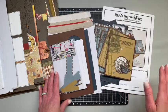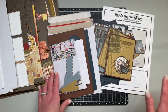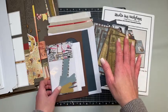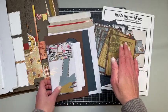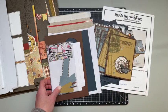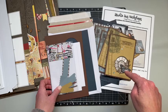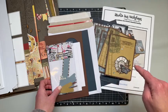We're continuing on during the year to build an album, so you have a couple mini album pages this month. We have really cool cards that I'm going to have up on YouTube quicker rather than later because I want you guys to see my tips and tricks on how I achieve this look, because it is a little bit different, maybe a step above what we normally create, right?